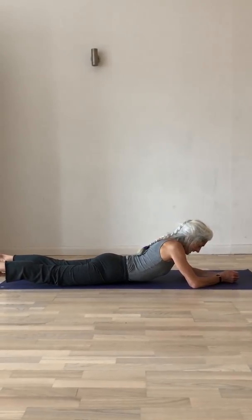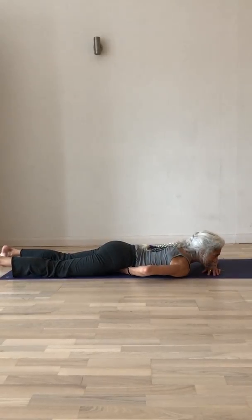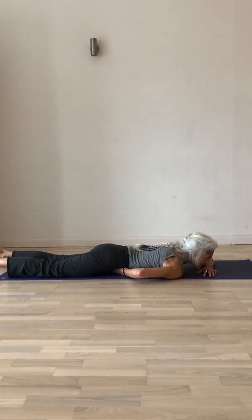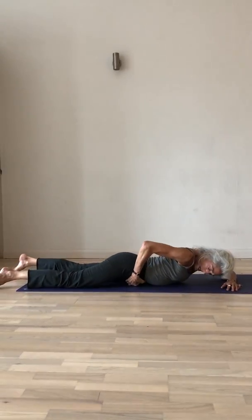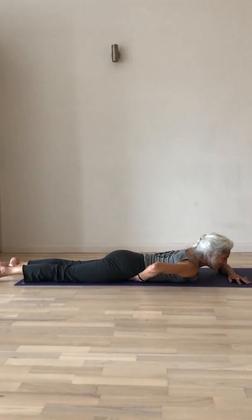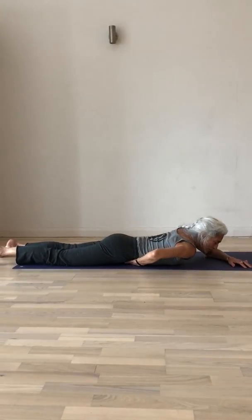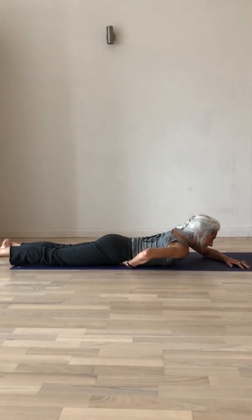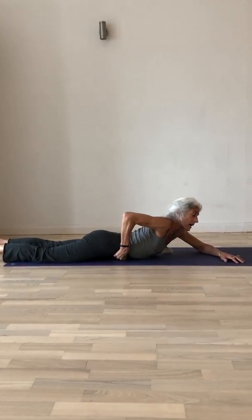Slide the leg down and let the ball roll up. You can use your hand to hold the ball and keep stretching your legs down. This allows you to keep getting the muscle fibers even more long and more toned. You keep walking those legs down and your hand helps to move the ball up.